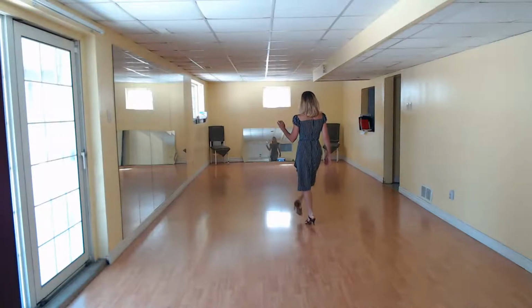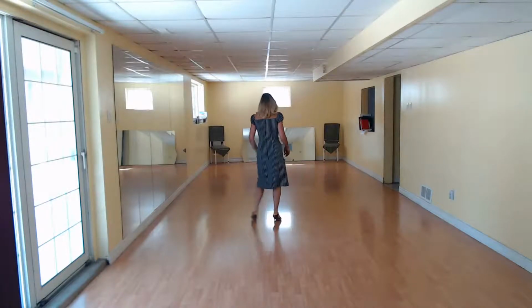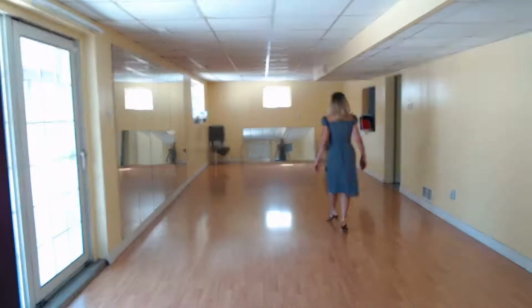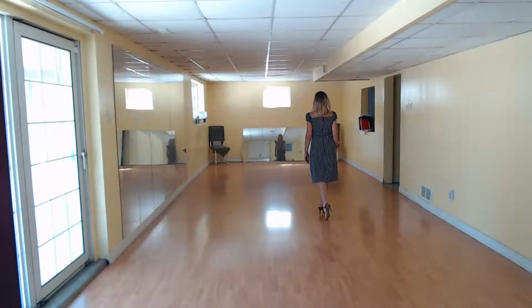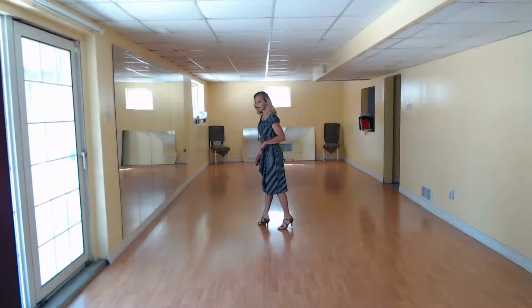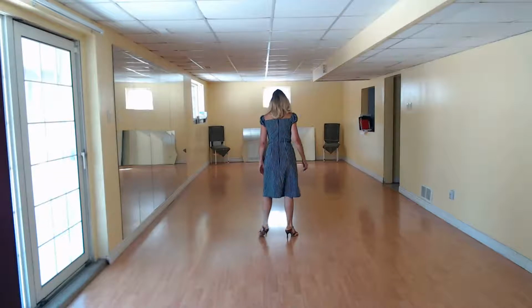The 7 and 8. Let's do that whole part. 1 and 2, 3 and 4, 5 and 6, 7 and 8. You stood on your right foot. So the kick, not a big deal. Kick forward, cross in front, and step on it. A 7 and 8. Okay?